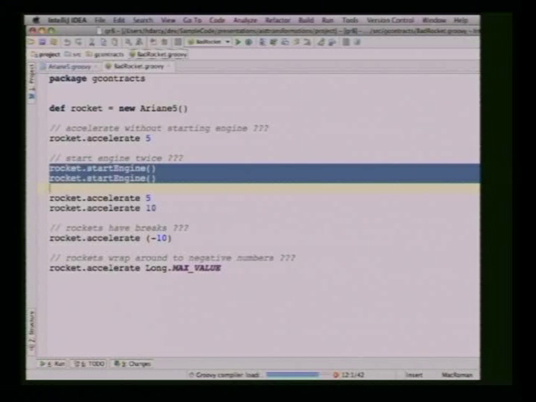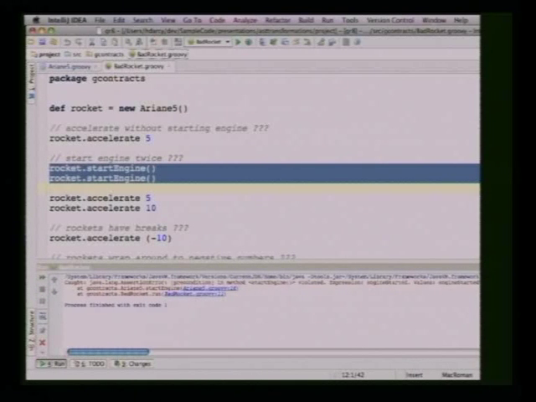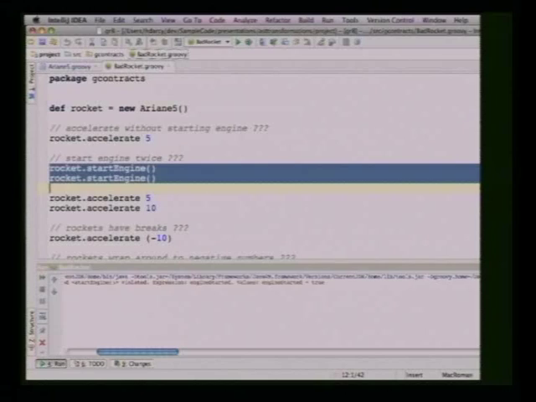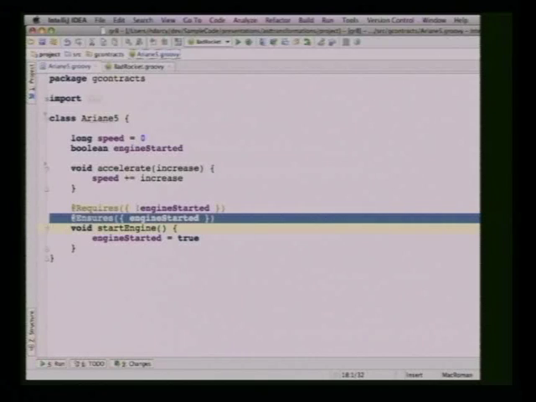And if you were to run this script, you're going to get an exception saying precondition to method startEngine is violated. And so you're no longer allowed to do that. So in design by contract, you have preconditions and you have postconditions to method calls, and your class as a whole has an invariant that always needs to be true. And we can see all of these features are available in G contracts.